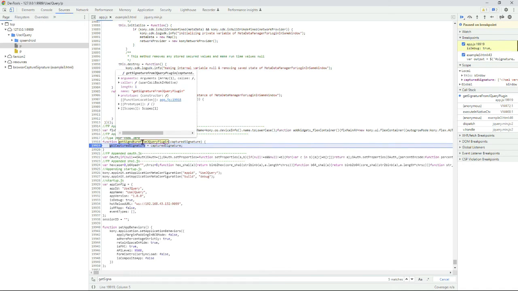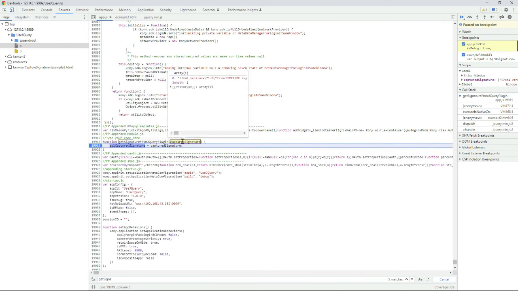So from the web context, we landed in the native context, and if we see the signature capture input parameter, we are able to see the captured signature in the SVG format being passed as an input parameter to this function.